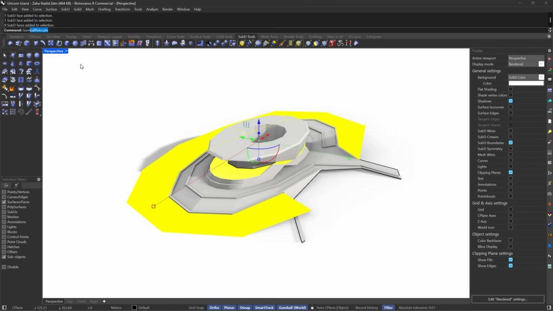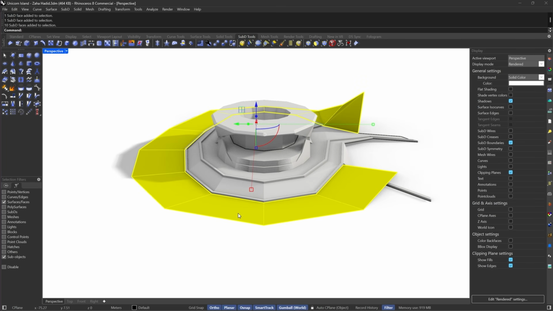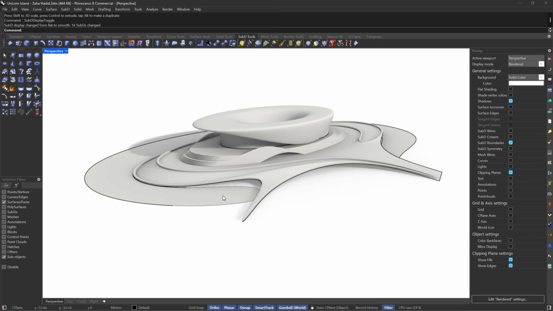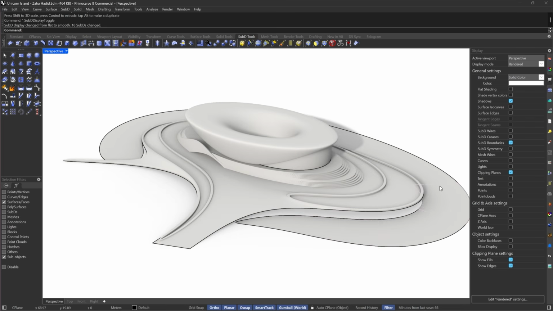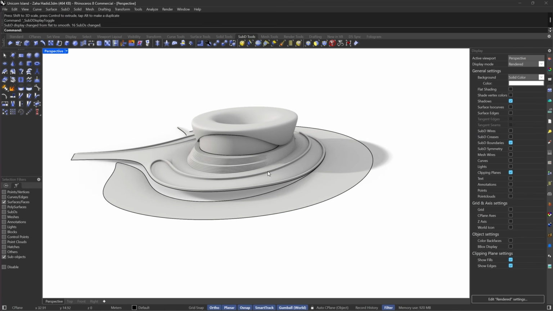Maybe not Gumball relocate, let's just extract first, and then probably Gumball relocate. And let's see if I just flatten this. Yes, this is moving from right here, and it's going a little bit to a lower level in here.